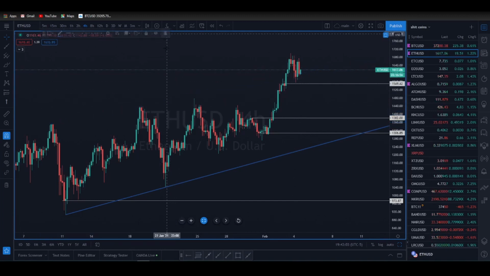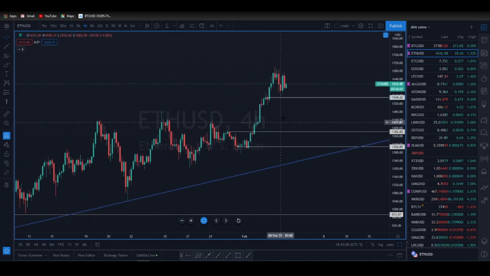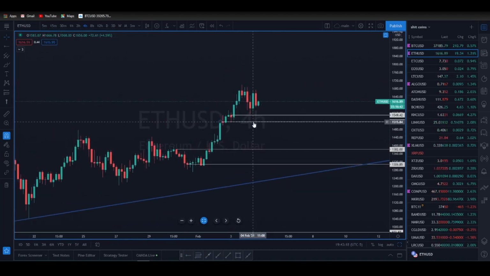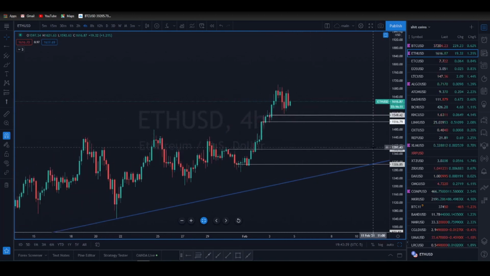I got a level as support, where I'm looking for support to hold is 1549.42. You can see we did get a test of that already. Your next candle to look for support, test, and hold is going to be 1516.79, which is right below that level. So if we come down, we start testing these areas, and we're not showing a willingness to close at least a 4-hour candle below 1516.79, might be a good area to look for a bullish opportunity.